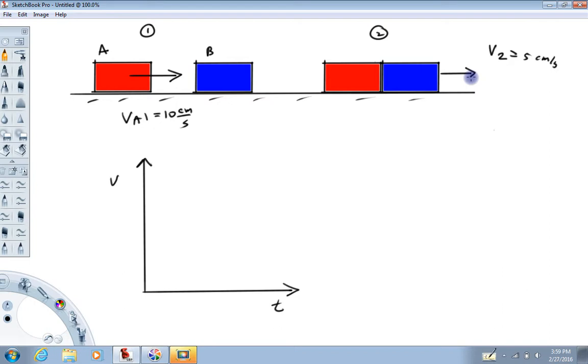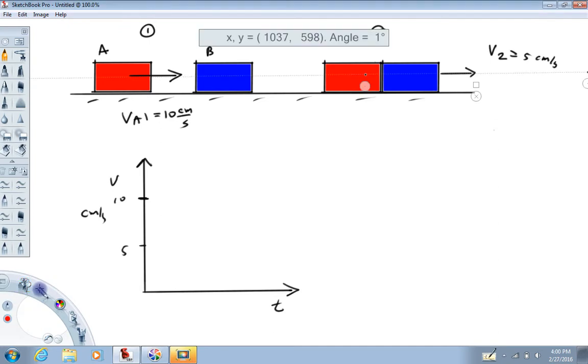All right, now we're going to take some time and use a velocity graph and think about the motion of these systems. And we're going to take them one at a time. I'm going to start with the red mass. So the red mass was moving along at 10 centimeters per second. I'll just put a 10, and then half of that would be 5, and I'll put in units of centimeters per second. I'm going to go ahead and use my straight edge here and graph this.